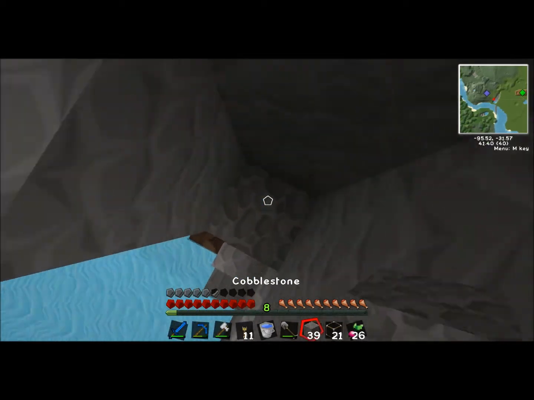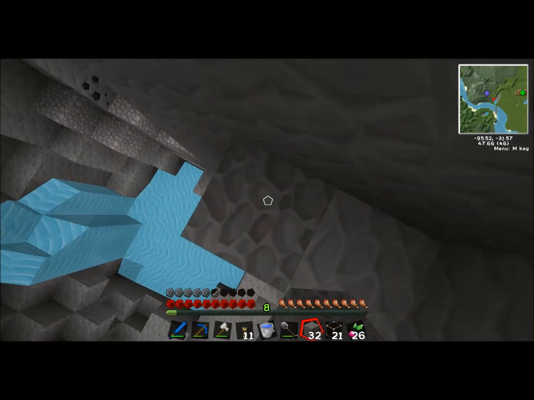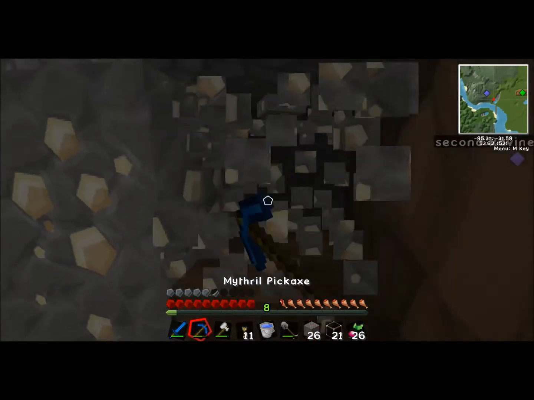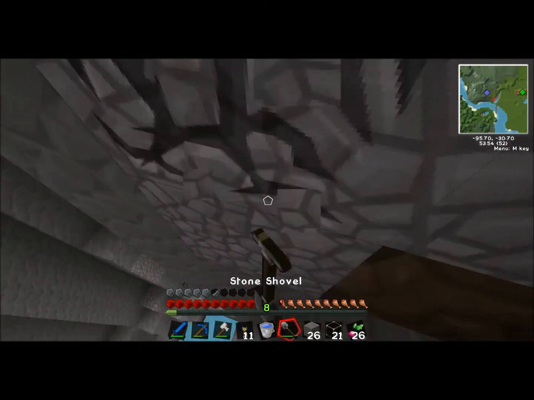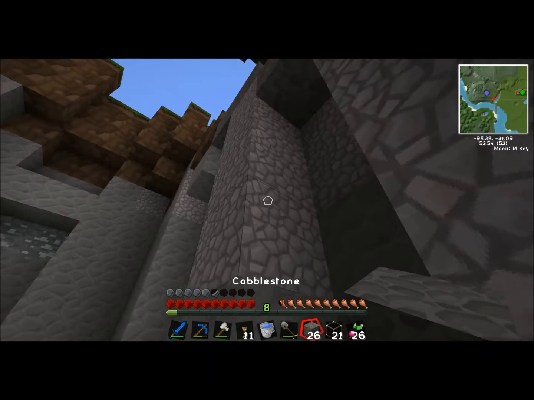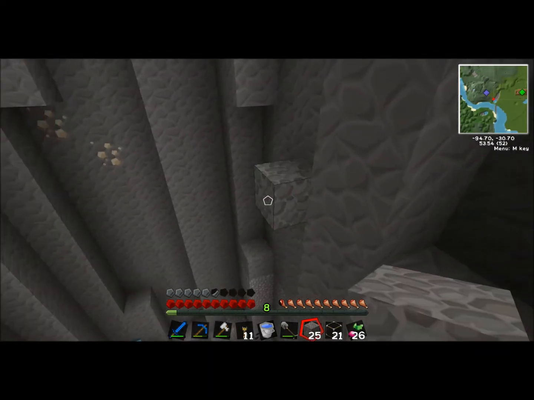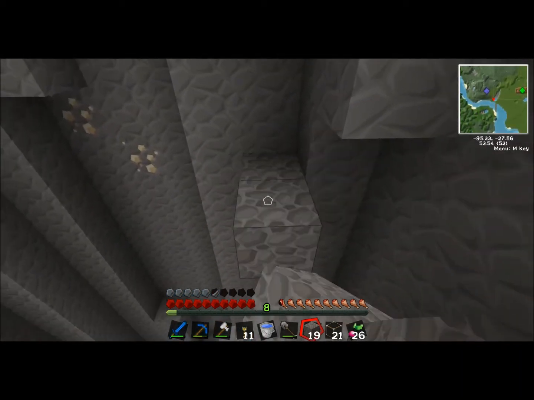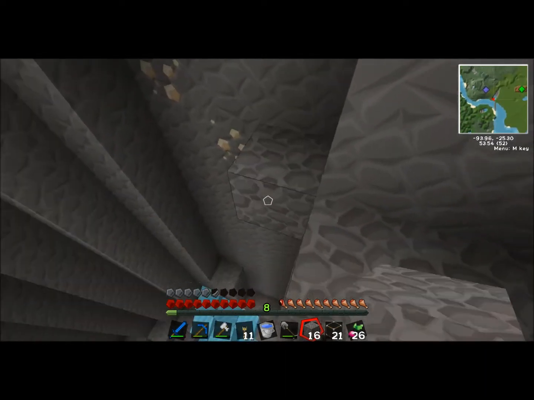Like this, so I'm gonna do this. Like so. Ta-da, and then we'll get it. Get the iron. Oh, where's the other iron? It's over there. Okay, so. There we go. Like so.